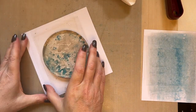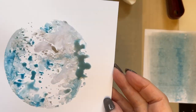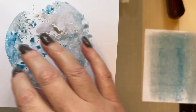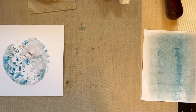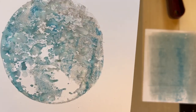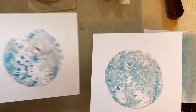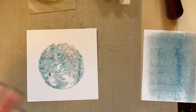If I instantly pick this up, what this ink does is it starts to move towards the center and you can get a puddle, which I don't necessarily want. If you allow it to rest you get a different look. If you press it, it will move even more. But if you allow it just a few moments to absorb into the card before you lift it, you get a different look. So if I lift this — you instantly get movement in your card. It sort of moves towards the center and out towards the edges.